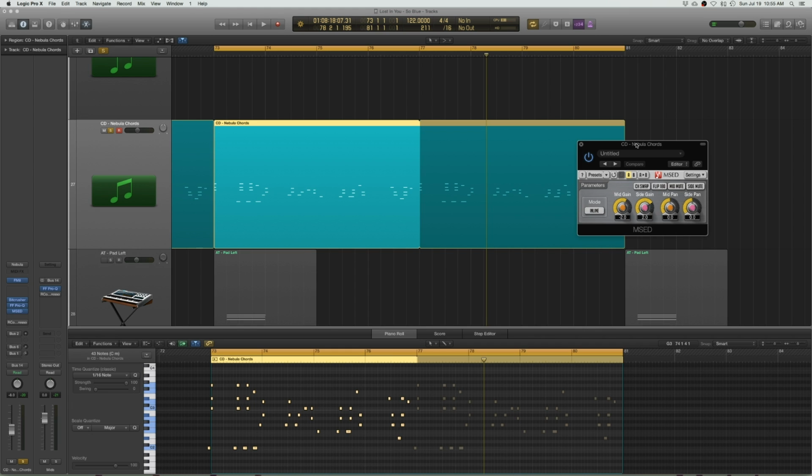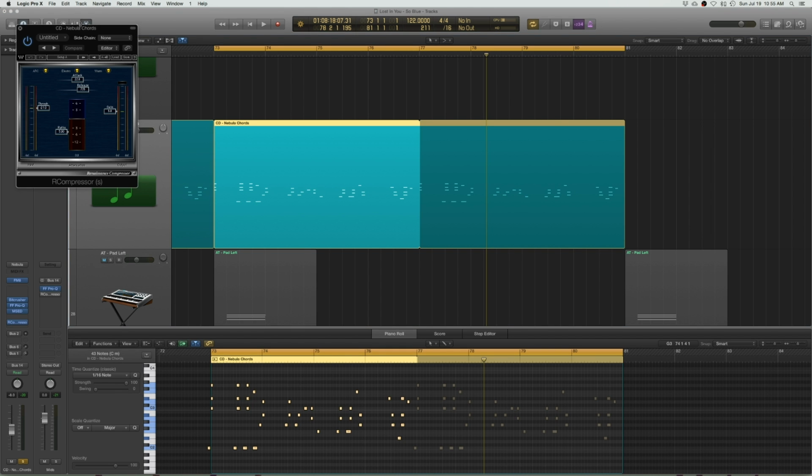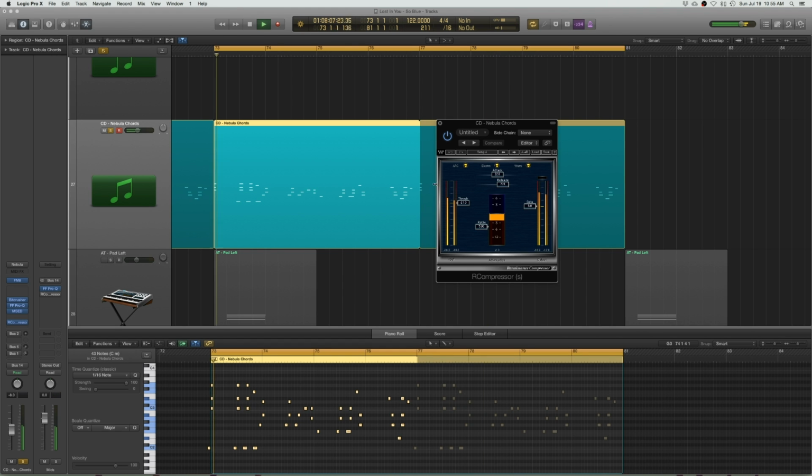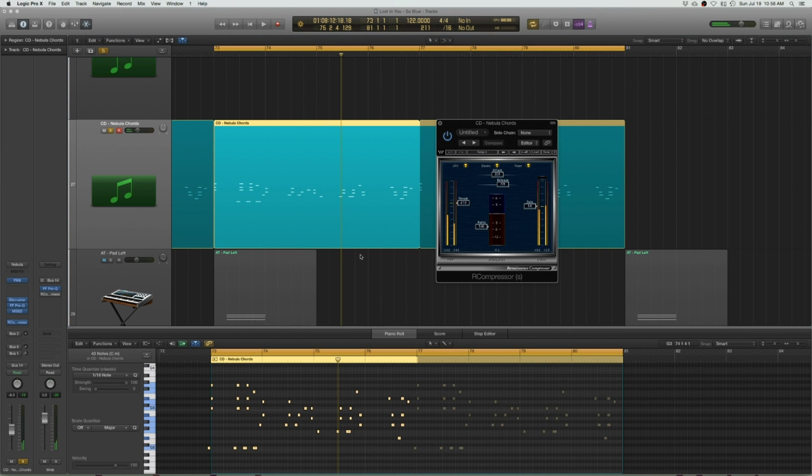MSED, another really good free plugin. It's just added a bit more width to the sound, taken out some of the mid content. I didn't want it dead center this sound, so that was a really useful little plugin to spread it slightly. And then I've compressed it, just to control some of those dynamics of the sound. So it's quite a lot of gain reduction there, like 5 decibels.